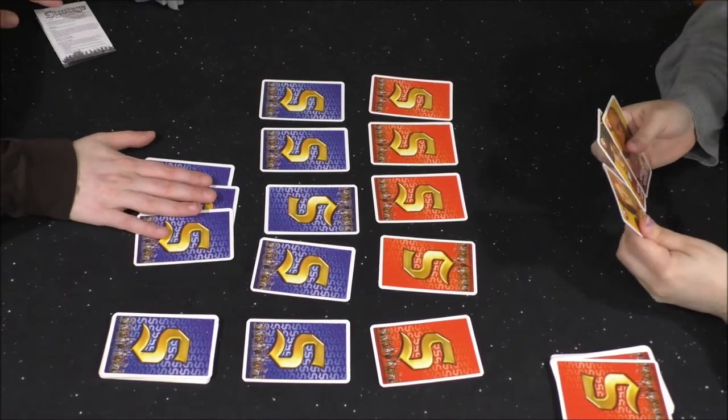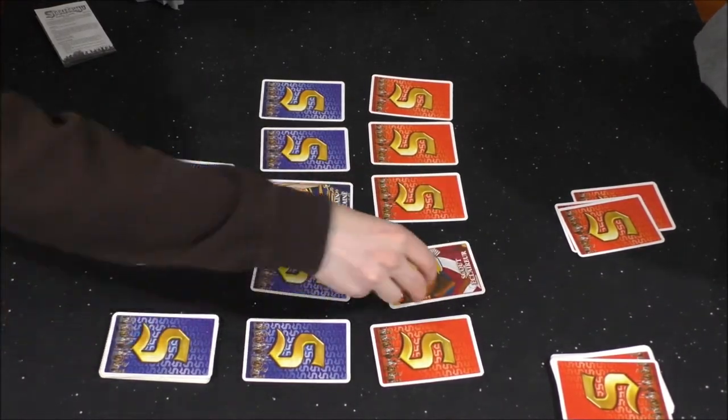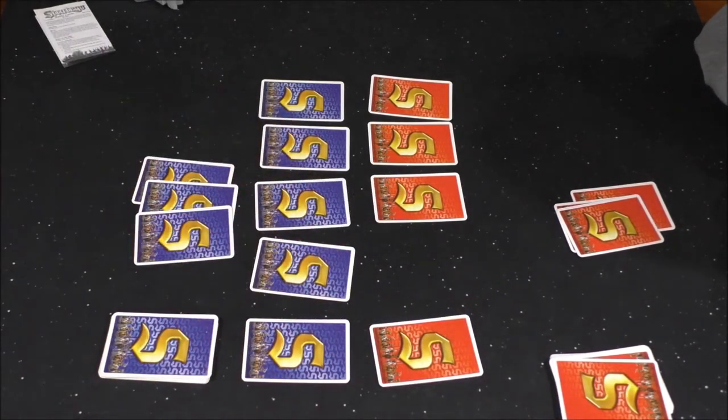I don't need to refill. I will use my 6 that you know about to attack this scout here. And 6 is higher than 2, so that's gone. I don't need to refill or anything, so my turn is over.